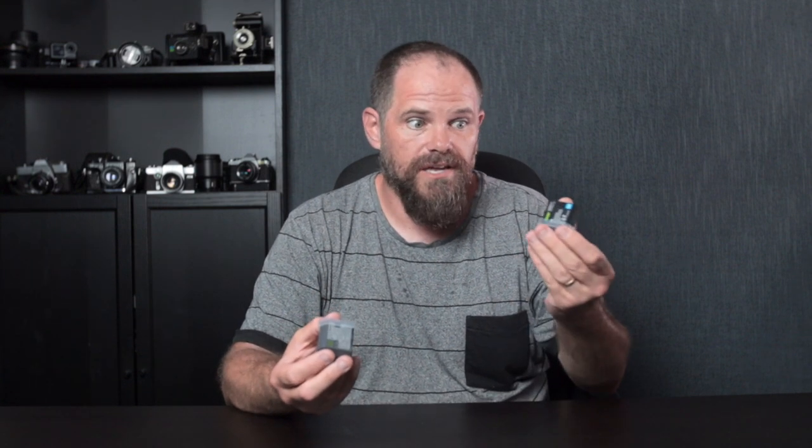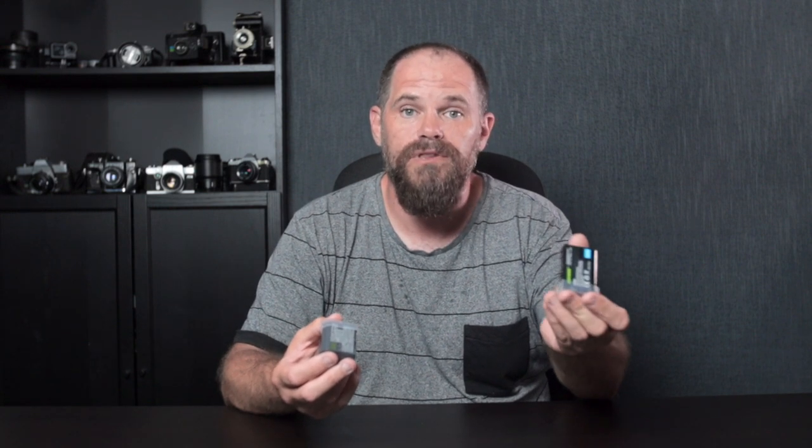Second is spare batteries. Now, do you go the third party or the original? Well, all the research points to the fact that as long as the amperage is the same, then you can go with either. Now, you may be like, I don't want to risk my gear to a third party. I do all the time and have done for years and never had a problem with it. But you may like, I just want to stick with this. But whatever you choose, buy a second battery.